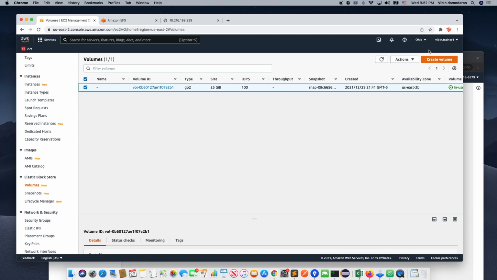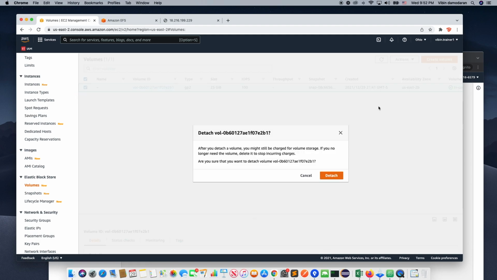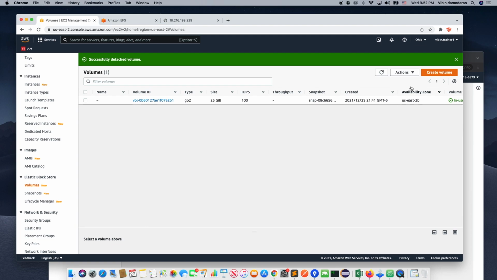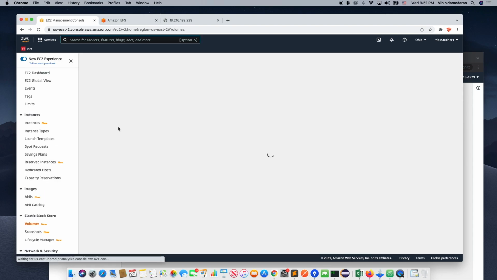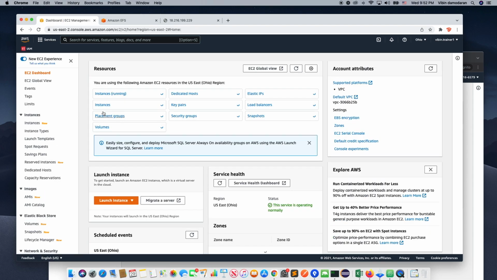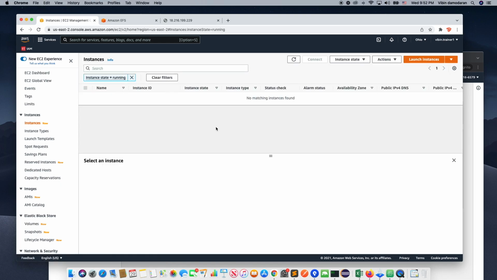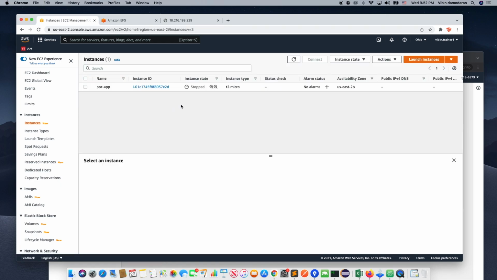So for now I'm just going to release those and detach the volume, and once I have that, I don't need to delete that volume. It automatically disappears after some time. Now if I go there, I don't see any EC2 instances running, but I stopped it. Actually, I didn't terminate it. That is the important thing, right? Stopped and terminated are different.